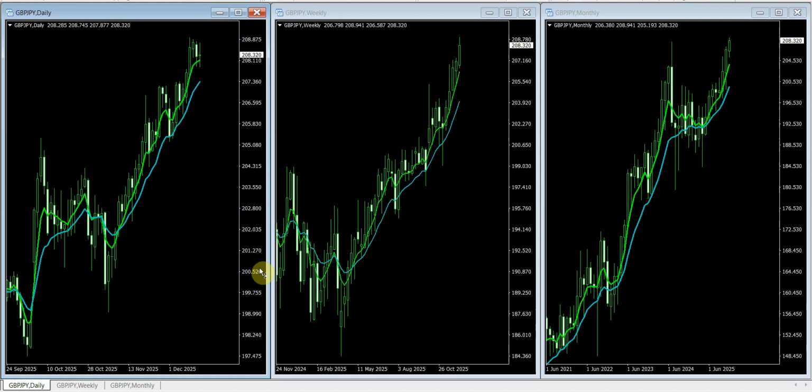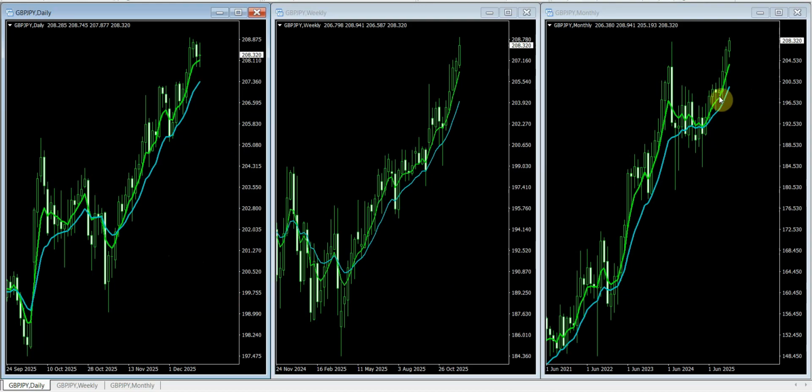You can see on my screen, I have three time frames. In this case, it is the pound yen. And you can see this is the 5 EMA and this is the 12. So the light blue is the 12 and the green is the 5. You can choose colors of your choice. But if you notice here, 5, 12, and I have three time frames here, which is daily, weekly, and monthly. And what is the one common thing you can see is that on all three time frames, the trend is up.